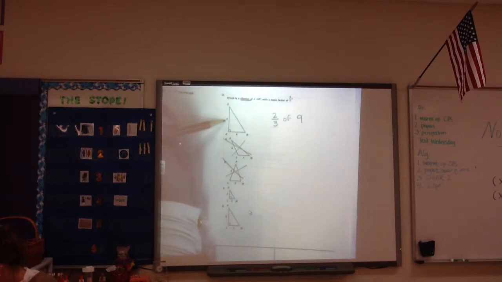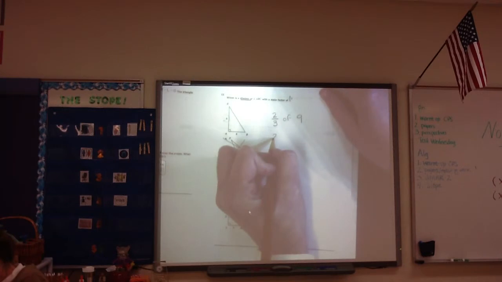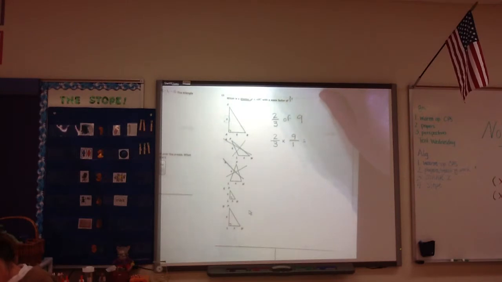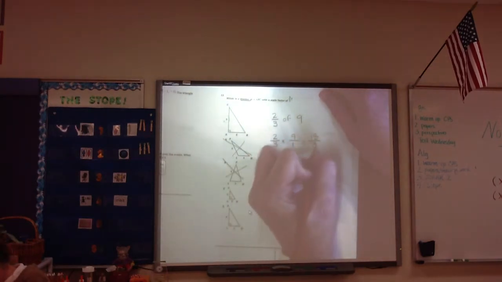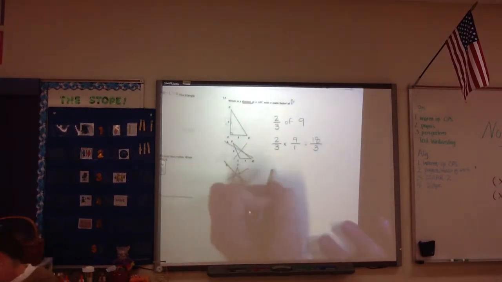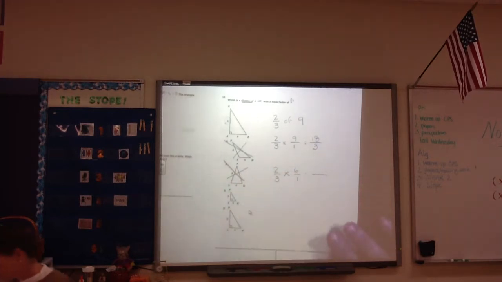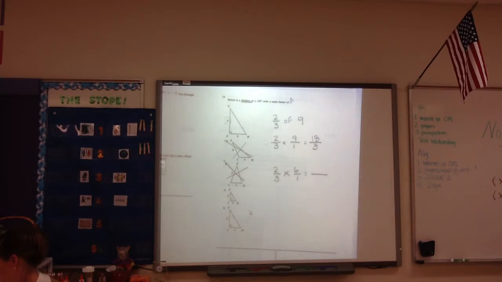Because 2/3 of 9, 2/3 times 9 is going to be your new corner here. So if you don't remember, you can multiply. And then you need 2/3 of 6/1. Please take time to solve now. The correct answer is D. This would be 1/3 right here.